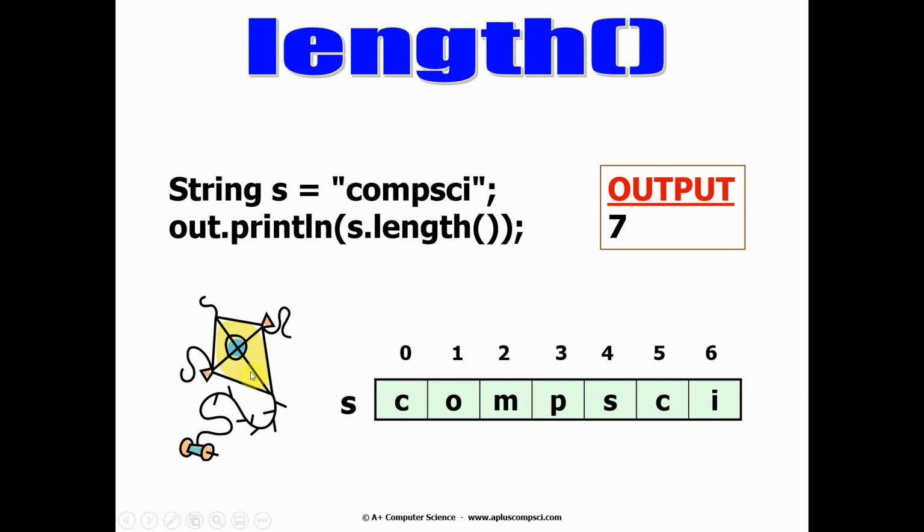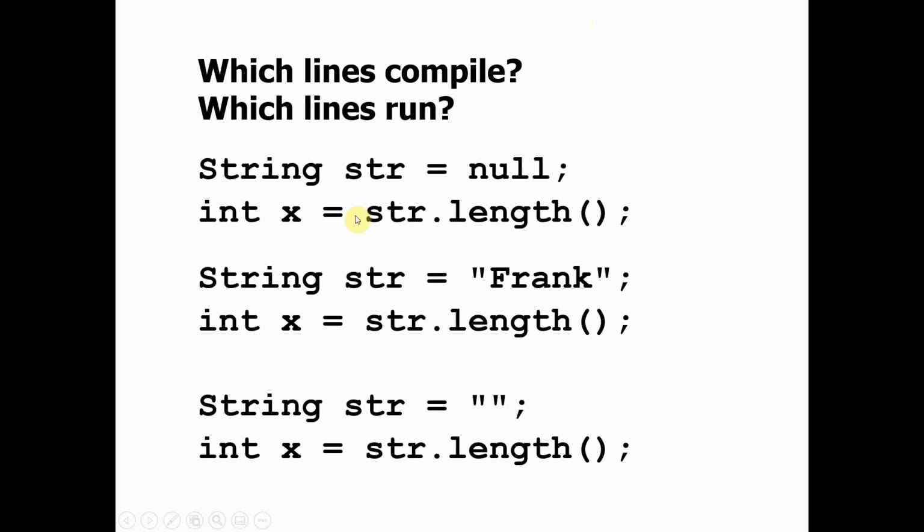Let's just get into it. So once again, if there's 7 characters, then length would return 7, and then the last spot would be one less than that. One thing I want to stress again is, if you have a string variable that's storing null, there is no string object, and so that's different from this bottom one where it's storing an empty string.